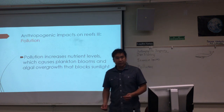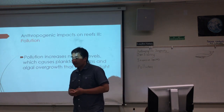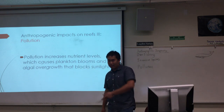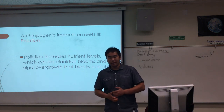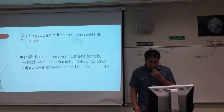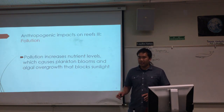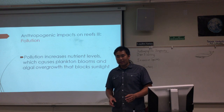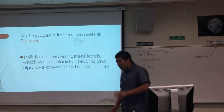Light pollution, which is the reason why we can't see stars anymore. Doesn't the light pollution also confuse the turtles going back to the ocean? I had no idea, but I'm not surprised if it does something like that. I know light pollution confuses plants because they go into their photosynthesis cycle even though they need to shut off at night. Heat pollution. For example, when you have a power plant next to the ocean and you use the ocean water to cool down the power plant, now you made that area warm, and most of the fish probably don't like that.